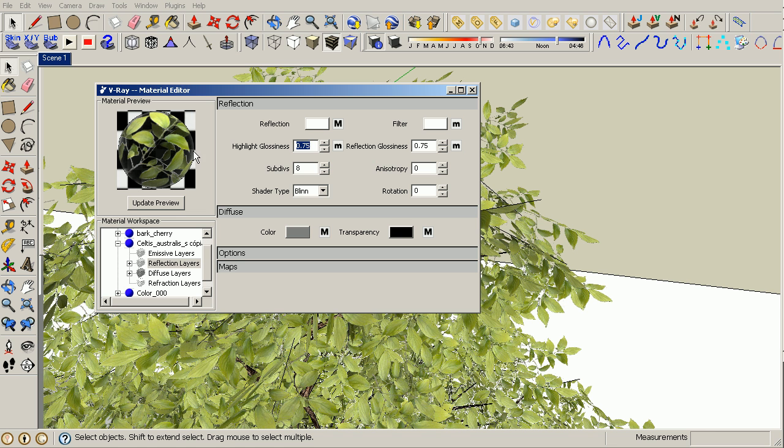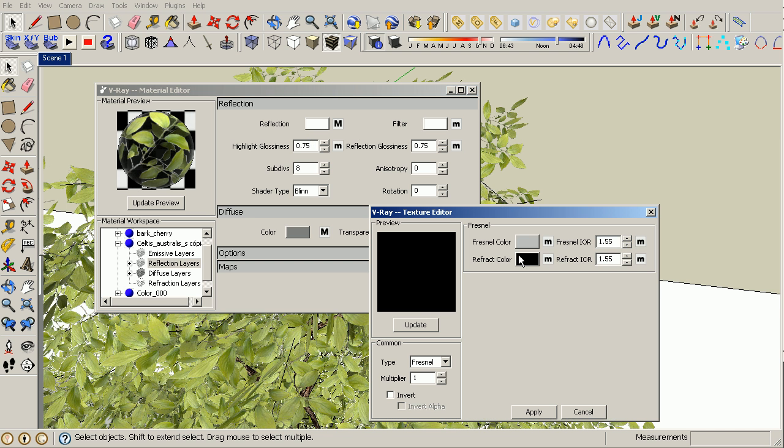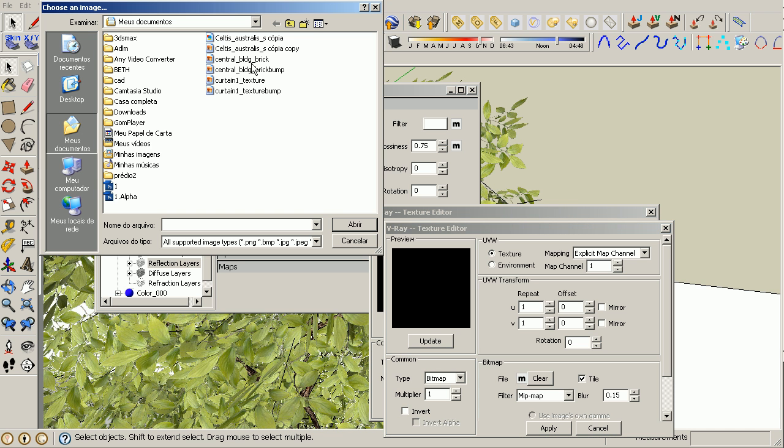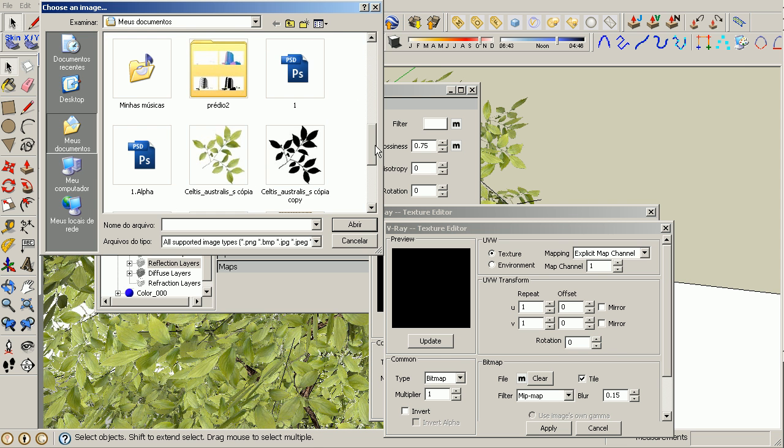But if you note here, we have some reflections where we don't want any reflection. We have reflections where there are no leaves. They are not leaves, and we have a reflection there. So we have to tell V-Ray again what will be reflective and what won't be. For that we are going to use the same map we've made, only on the Fresnel color, because the refract color is totally black. Let's choose that image, and our time is running, I have to run too.